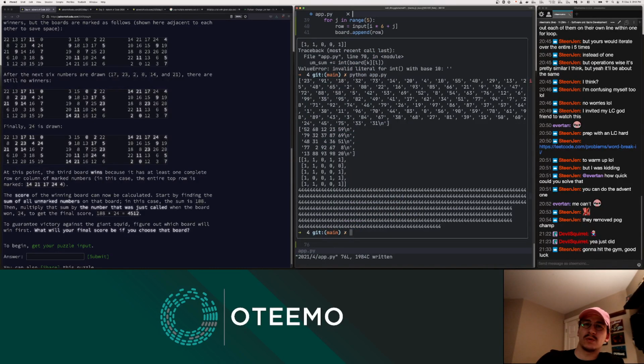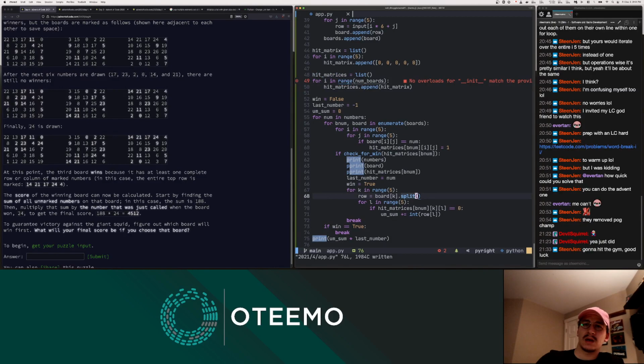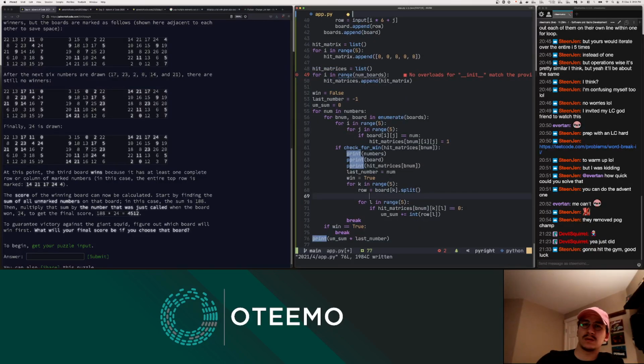Row equals board. Okay, so that's right. But let's just print row and make sure I'm doing this right.